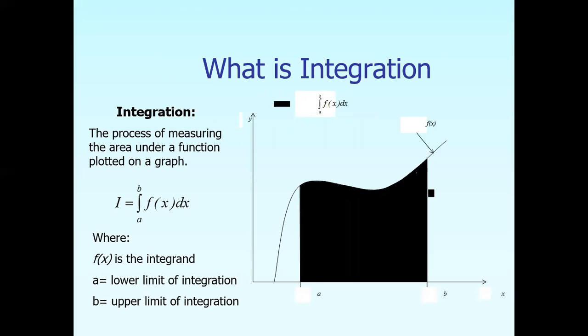Then what is integration? The process of measuring the area under a function plotted on a graph. That is integration from a to b of f of x dx. Some area is given, with points a and b on the x-axis and y on the y-axis. There is a curve where f of x is the integrand, a is the lower limit and b is the upper limit of integration. In between that we can find the area.